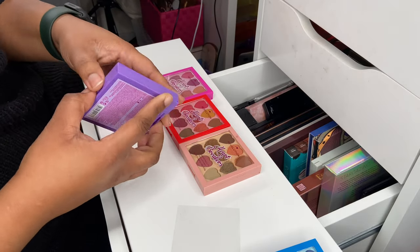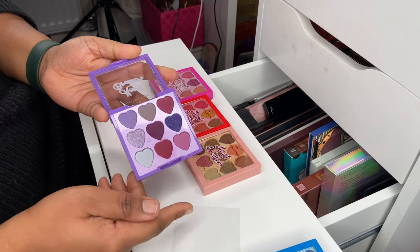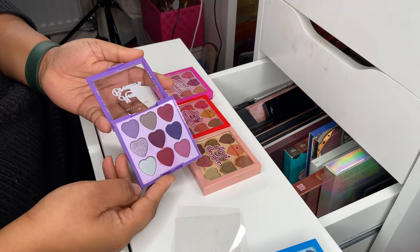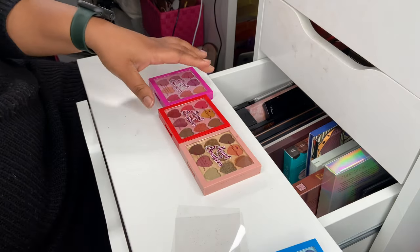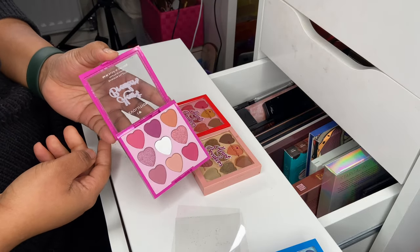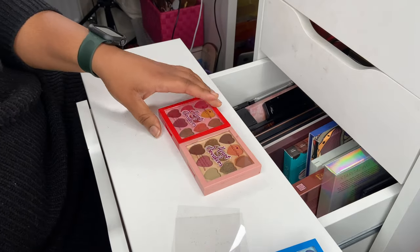And then this one's called Mystical. I've used this one as well. Very, very easy to use. I wish it was a little bit more purple than it is, like red and wine. But it's still a very, very pretty purple palette. And then this one's called Sweetheart. I haven't used this, but it looks really, really romantic, like for Valentine's looks.